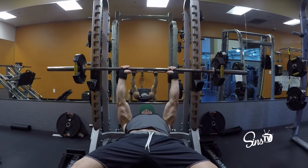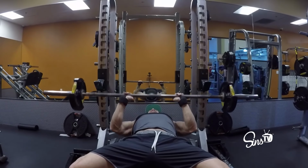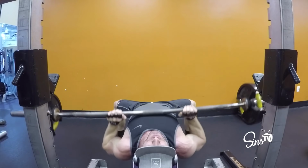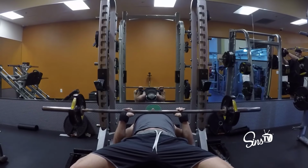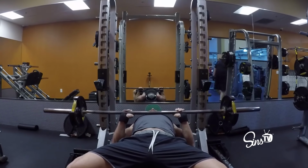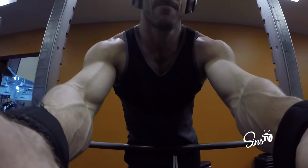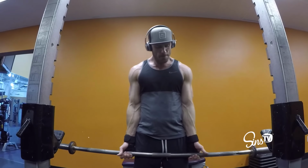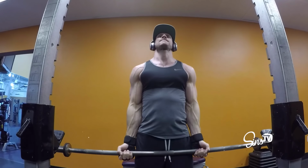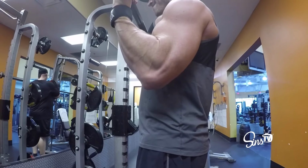Right after wide grip chest, I go into narrow grip chest to work a lot of chest and triceps at the same time. Then I'll move into bicep curls, all with the bar. I don't even put any weight on the bar because my biceps just respond to pretty much anything.